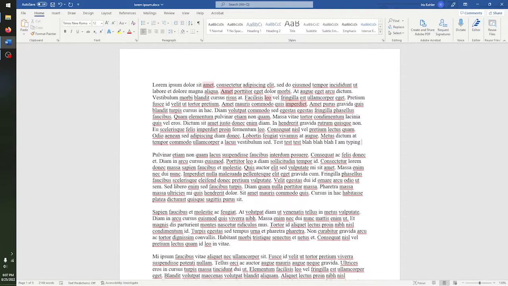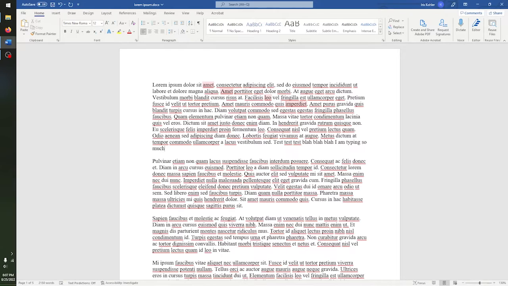So if I keep on typing text, the words are going to wrap around onto the next line of text just like that. And Word makes it happen automatically. When it senses that you're getting close to the end of a margin, it will bring you around to the next line.